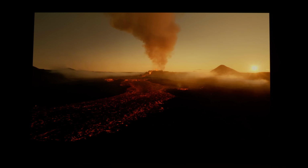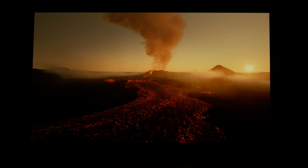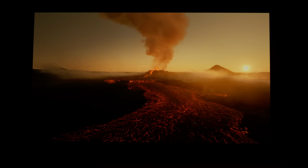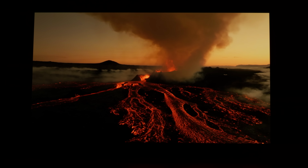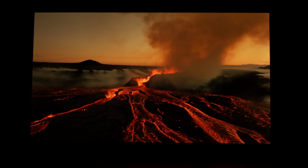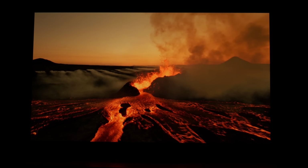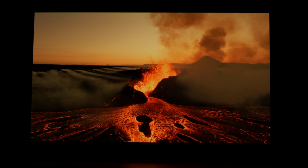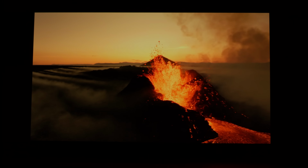One thing that a lot of people were asking about when it comes to QD-OLED is, why is this so much better than a WOLED? That question is constantly being asked. And the number one reason why it's better than a WOLED is because of the color. The color brightness is just incredible.